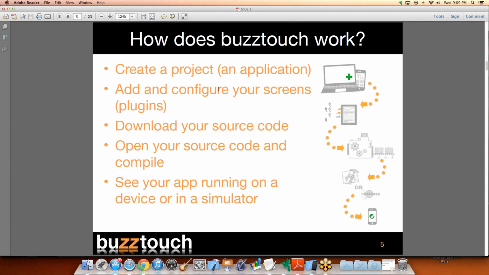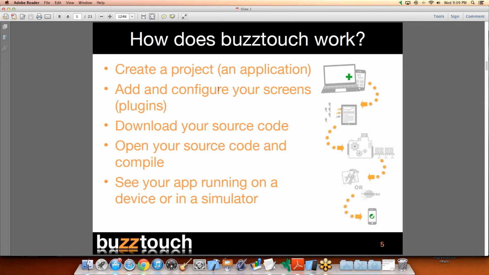After that, we can download the source code or download the project, and you don't have to worry about the term source code if you get confused about source code and compilers and stuff like that. You'll see I'm going to download a project, just a zip file. I'm going to open it up in a program called Xcode. In this case, tonight we're going to be working with an Apple project. And I'm just going to hit the run button. That's all I'm going to really do. So it's nothing too complex to get you started.